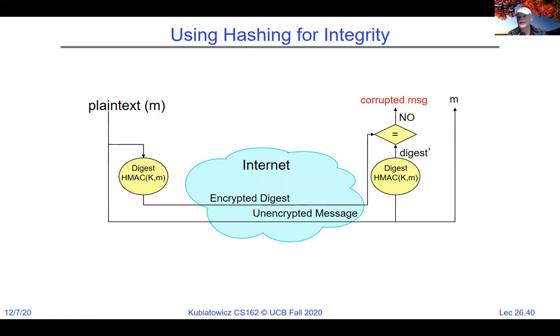And so, for instance, in that firmware problem with the car, we could have a key that only came from the manufacturer in a secret way, and we could check the integrity of that firmware against the manufacturer. And if the integrity wasn't high, if it basically didn't match, then we could know that that firmware is probably bogus and we shouldn't be using it.